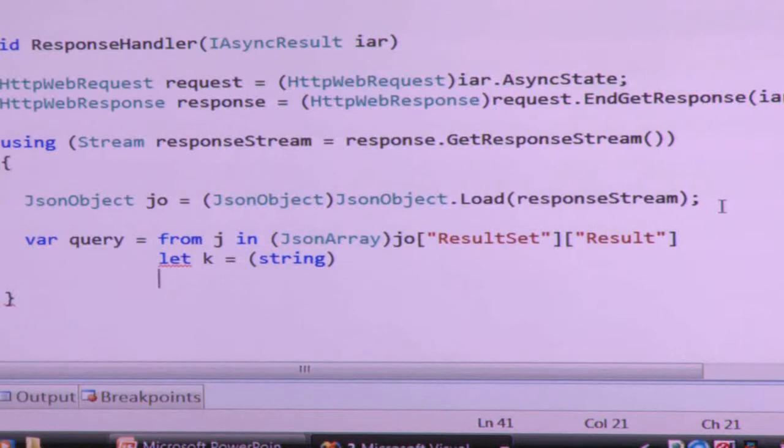So say I was binding to a data grid. In say three or four lines of LINQ here, I can go into that JSON object and extract what I want and data bind it, do whatever I want with it, without having to go to the burden of creating an instance of a .NET type that looks like that JSON object, if that's not what I want to do. Clearly, if I'm going to take that type and do lots of things with it, probably the data contract JSON serializer is a better route to go down. But if I just want to grab into that and get a piece of data out of it, I can just do a LINQ query like this.